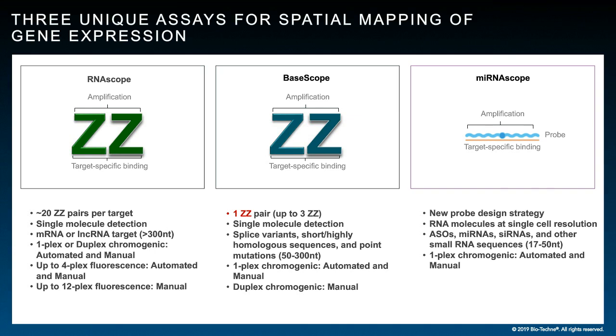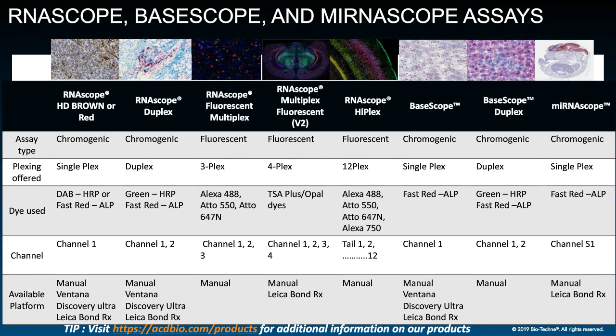In this next slide, I wanted to show you the broad product portfolio that we offer. As I mentioned, we offer the RNAscope, BaseScope, and microRNAscope assays. All of these are available in different formats and platforms. The RNAscope assay is our most flexible assay, allowing the flexing capability from single plex to up to 12 plex, which means you can visualize a single mRNA target, or in the case of fixed and fresh frozen samples, you can detect up to 12 targets on the same sample.